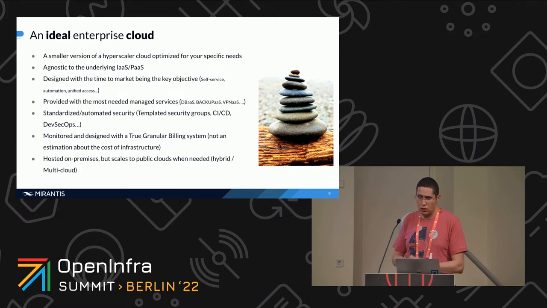This has a certain cost, but on premises it's kind of hard, because we know how much the infrastructure is costing: how much the site, the cooling, the electricity, the servers. But it's very difficult to know how much a VM or a Kubernetes cluster is really costing within this specific on-premises infrastructure. And this is very important to implement.